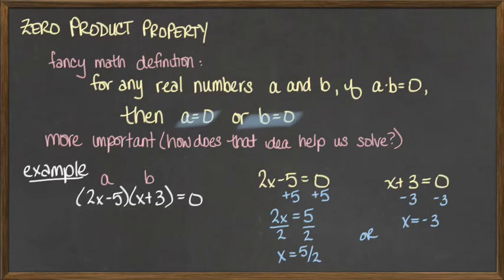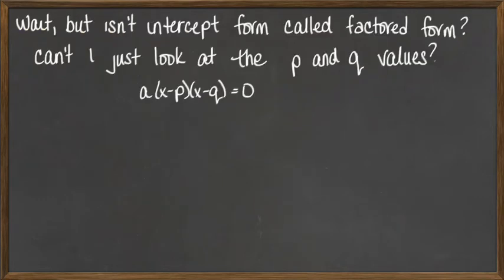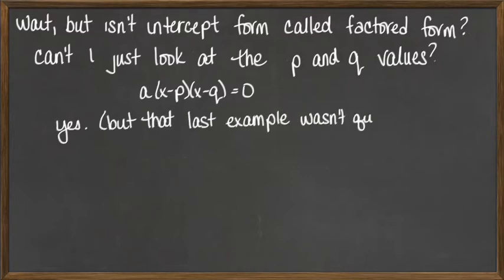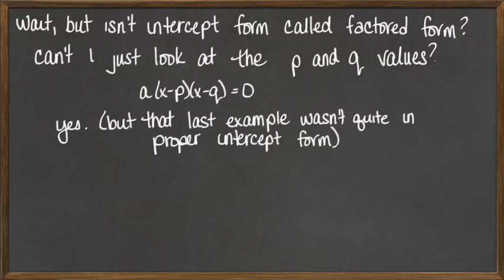But you're saying to yourself, if intercept form and factored form were kind of the same thing, why wasn't it just 5? Well, that equation that we were just looking at wasn't quite in the factored form that we know. The factored form that we know was some quantity A times x minus p, x minus q, where we were very careful about the coefficient of x always being 1.